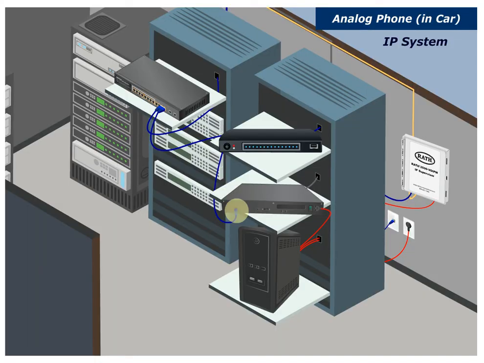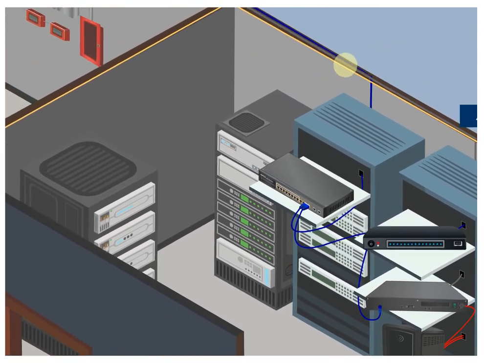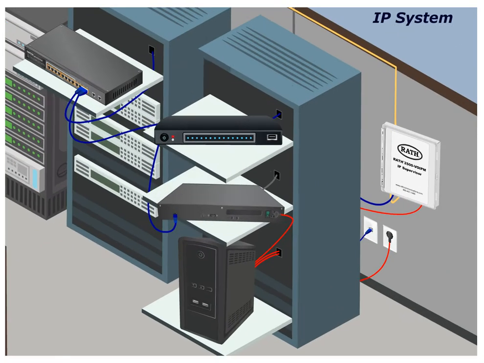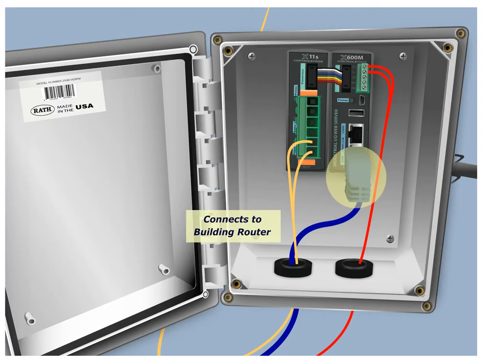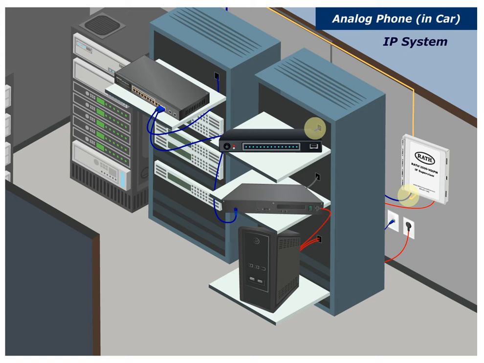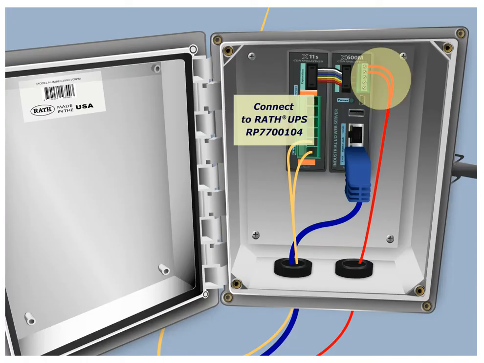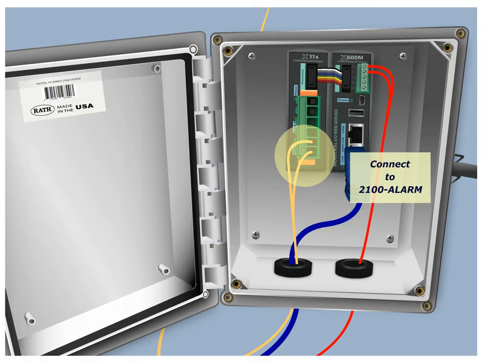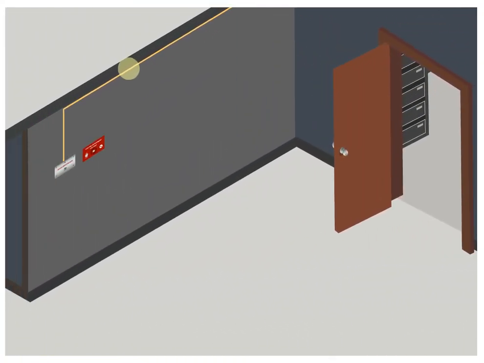Step 6: On the main floor, connect the IP command center's distribution module to the building router utilizing an Ethernet cable. Step 7: Plug the power connection of the distribution module to the RP7700104. Step 8: Run a single twisted shielded pair from the distribution module to the main command center. If there are multiple lobby stations, run an additional pair to each lobby unit from the distribution module. Step 9: Connect the 2500 VOIP-M to the building router using an Ethernet cable. This pings all of the other system devices on the network to ensure functioning communication pathways. Step 10: Plug the power connection of the 2500 VOIP-M to the RP7700104. Step 11: Run the relay contact of the 2500 VOIP-M to the 2100 alarm.